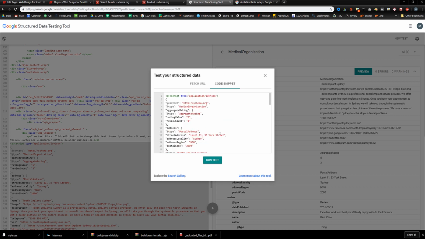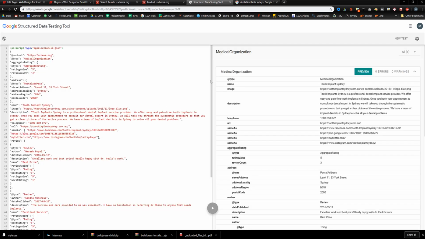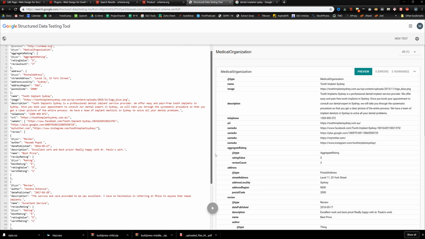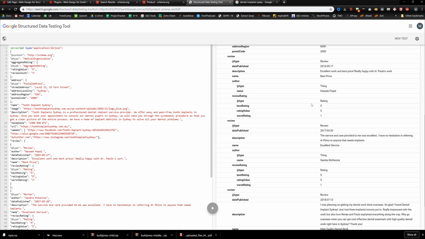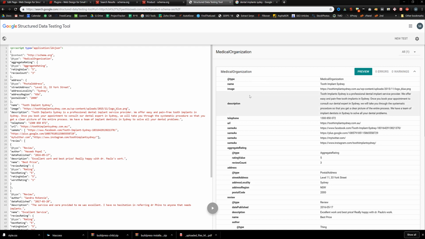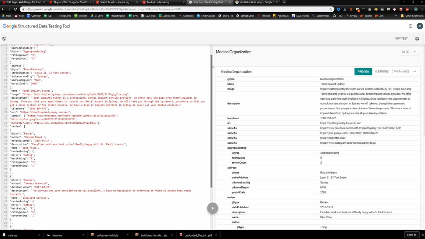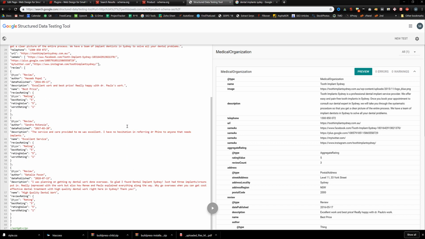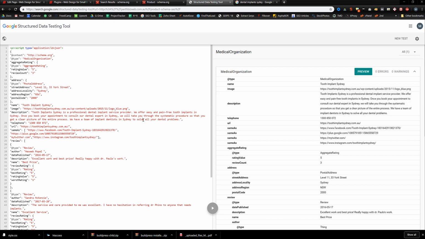We paste the code in here, we run the test, and now we can see the only thing that we're working with here on the left side is this schema that we have created, and that makes it easier to troubleshoot because you're not needing to go through hundreds of lines of code. You only have this little piece of code here on the left side. So there's a huge upside to working with schema manually, because you can do so much more than if you're restricted to plugins. And as you can see, it's very easy to implement in this JSON LD format as well.